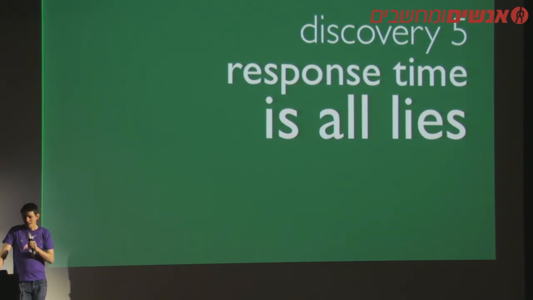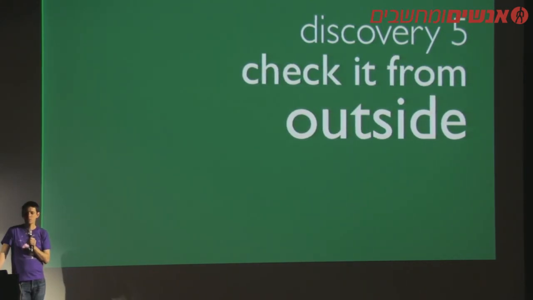The only way to actually know how long it takes to make a request to your application and get a response back is to check it from the outside. We actually run a completely secondary application in a different region on Heroku that does nothing but sit around and every few seconds make a request to the main Bundler API and send how long it took to Librato so that we can see a graph of how long it actually takes to make a request and get a response back. The reason why that number is basically always wrong is that your application only knows about the time between when it got the request and when it sent the response back.